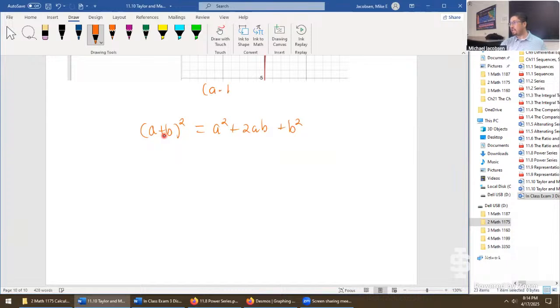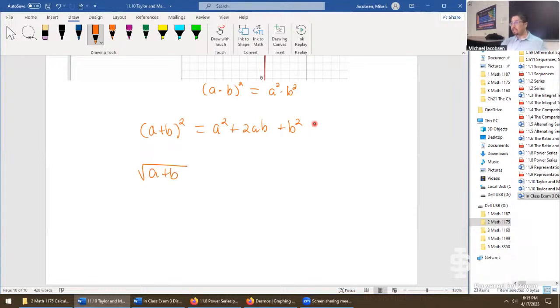Our normal pattern is a times b squared is a squared b squared. But put in a plus and everything gets really complicated. It's almost just not fair, right? There's got to be a nice way to do even at least this on some problems. So what about the square root?